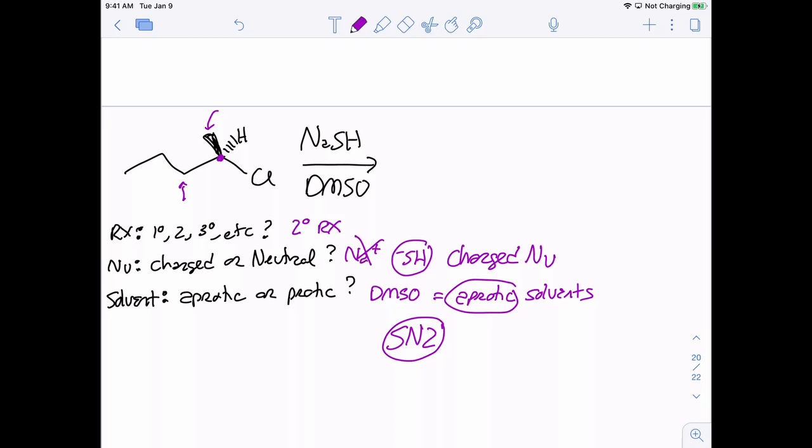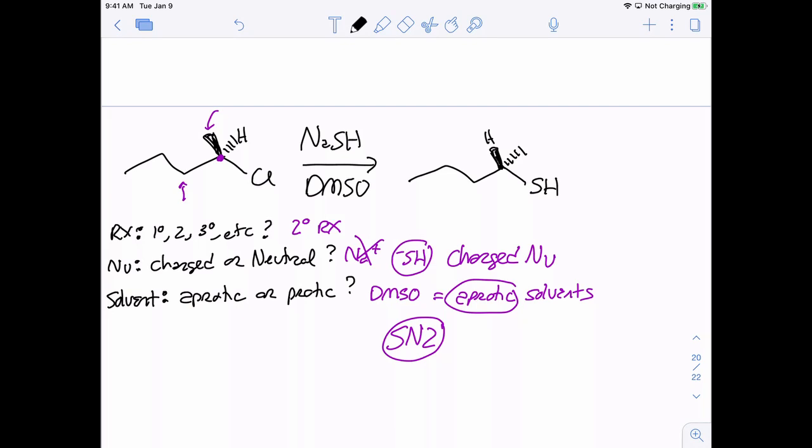So that means when I draw my product, I need to draw my stereochemistry inverted. For this one, the easiest way for me to draw the product is to straight up replace that chlorine with my nucleophile, and then switch the configuration on that carbon. It's really good practice to check your RS stuff. If I make this one that's coming out at us, our hydrogen, and I put my methyl group going back, I'm now going to have the opposite configuration.